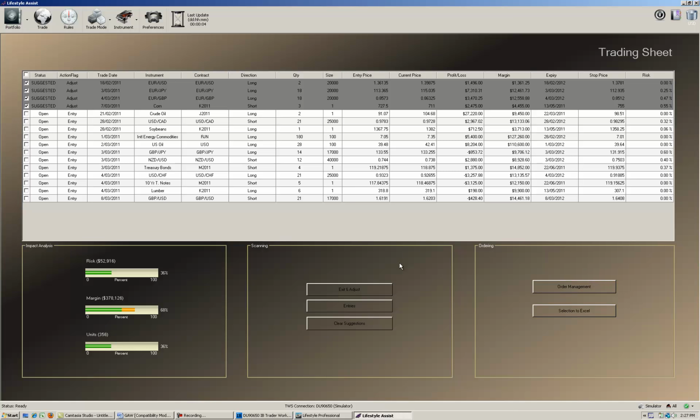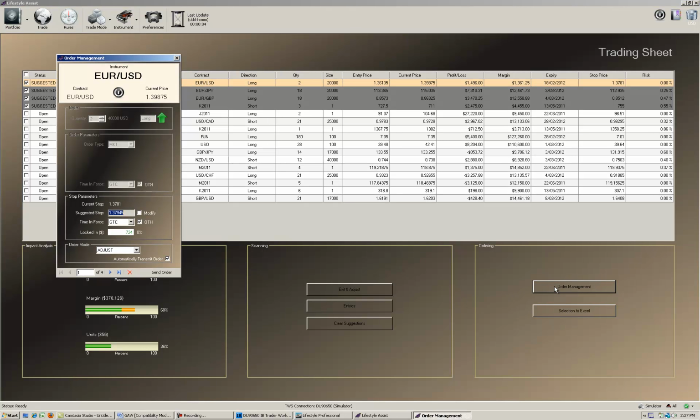So once you have clicked on the ones that you want to adjust, click order management, and now this will simply go through those orders in sequence, and I can either transmit them automatically or go through any changes here. And it's an adjust mode, so if I'm happy with the adjustment it makes, in this case, I check the stop price. That will most likely change compared to what it was from yesterday, and either reduce risk or lock in profits. So I'm going to send the order, and now that's done on the Euro US.